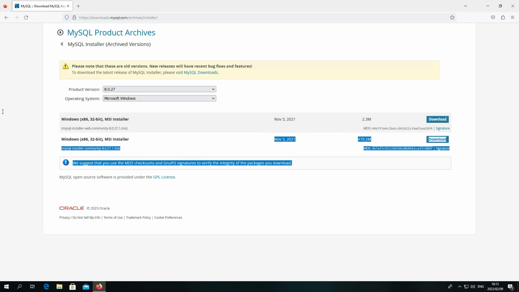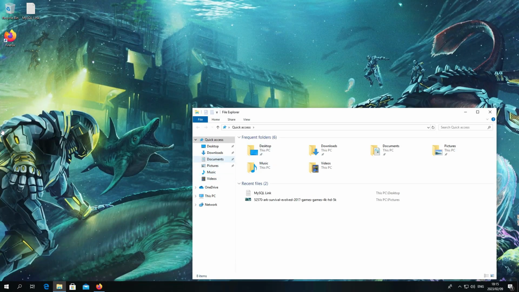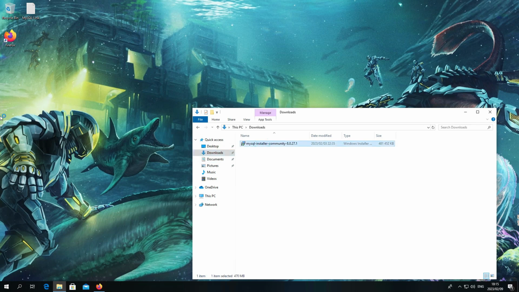That's the full package. You do get smaller packages which do not come with Workbench and all of that. I just use this installer to get everything that I need. Okay, so once you've downloaded that, you can then just go and run it.